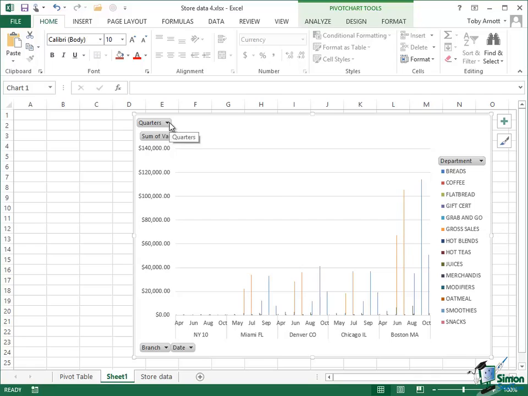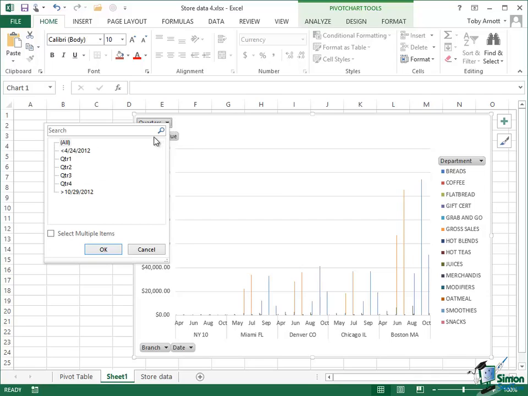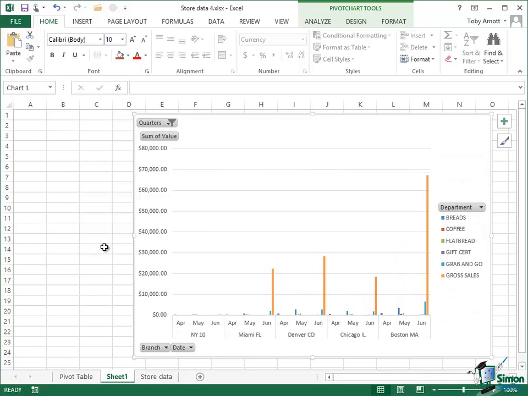So let's suppose that I just wanted to look at, say, 2 of the quarters, say quarter 1 and quarter 2. In this type of filter, to select multiple items, I check here, and that turns these into check boxes. Let me switch them all off, and we'll just have quarter 1 and quarter 2. Click on OK, and now we're restricted to quarter 1 and quarter 2, and automatically we only see departments that have sales in that period of time.